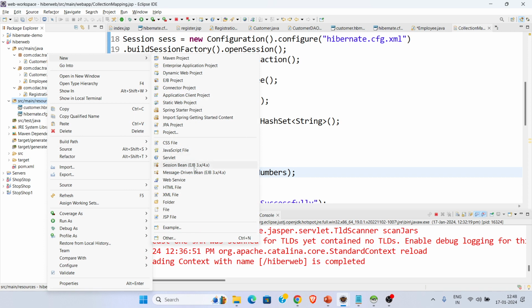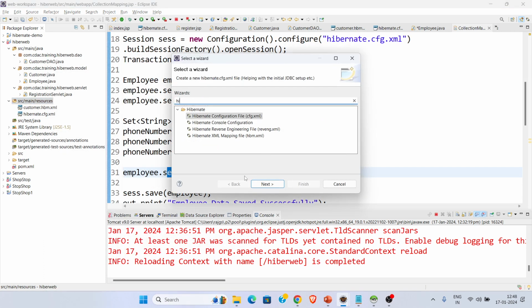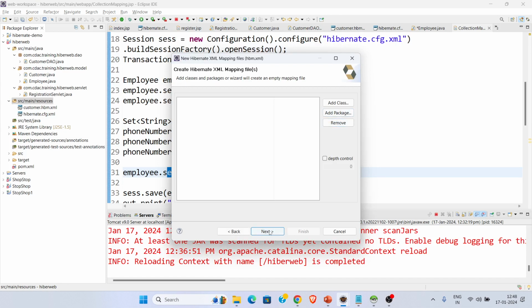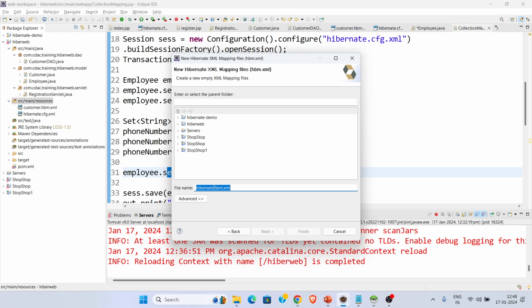New Hibernate XML mapping file. We'll keep it empty. The name should be employee. You can use small letter or capital letter, not an issue. Okay, same thing you have to mention in the Hibernate config under src/main/resources: employee.hbm.xml.